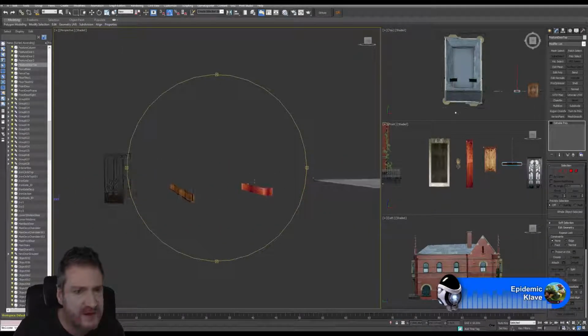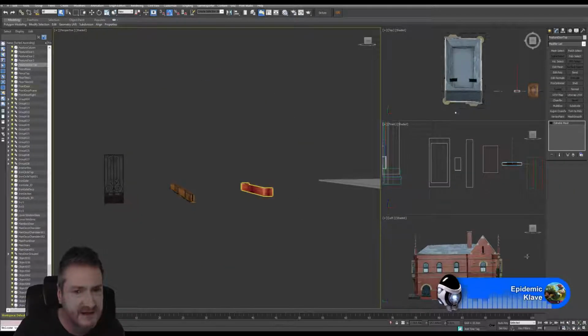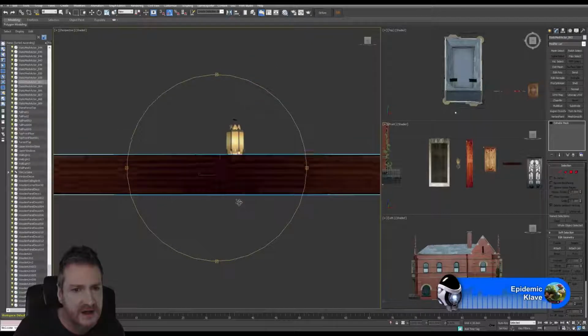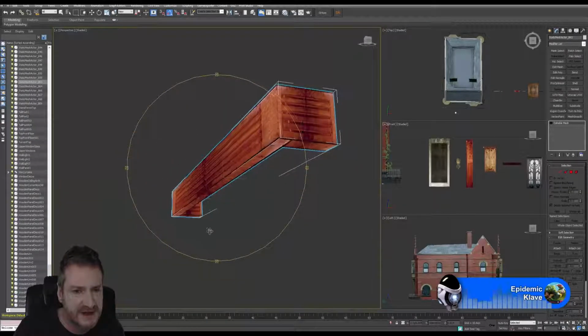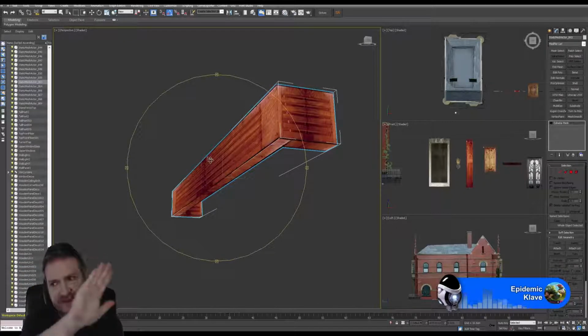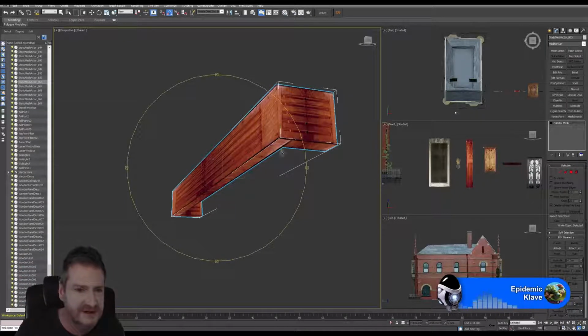Alright, we have these window jams now. Now these are the pieces that go over the curtain inside the building. So basically the curtains sit in here and this butts up against the wall of where the window sits. So the window sits in here. And this just sits above the curtains. It's like a, I forget exactly what the name of it is now, but yeah, it's just a piece that sits above the curtains. So the curtains sit inside there.